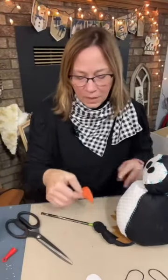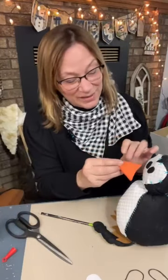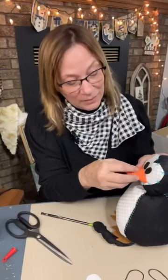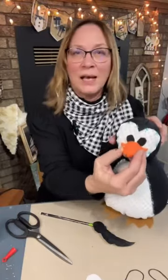I'm trying to do this without getting it all over my fingers. Okay, so now I stuff that. I'm going to try and just glue this on here. You could maybe stitch it, but I think it's going to work gluing. I'm going to put it a little bit on top of those eyes.